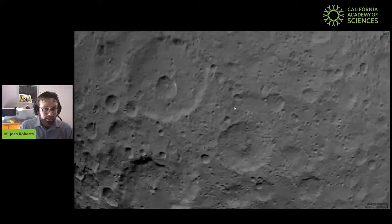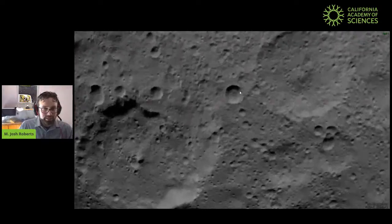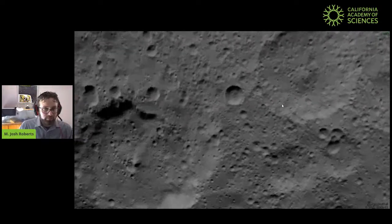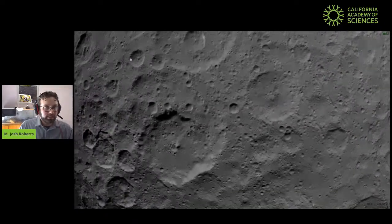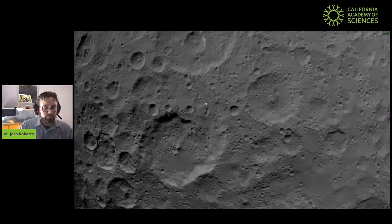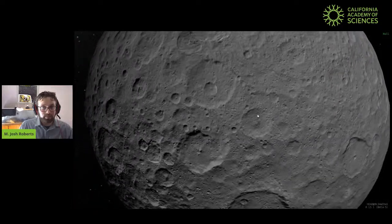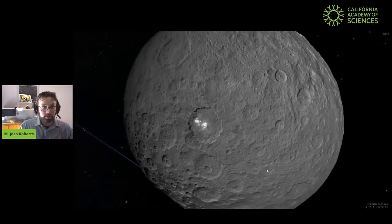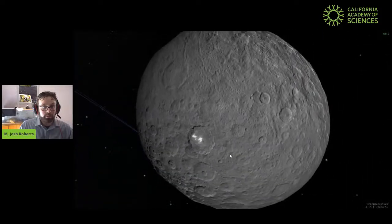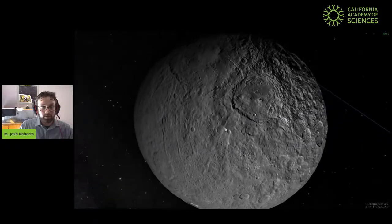Now, we can go back and do our kind of quiz section. Again, look at these craters and see if you can understand how big they might be based on their shape. When you see a big one like this with that bump in the middle, you know those are large. When you see one without a bump, you know it has to be pretty small. And when you see one that forms a ring structure in the middle, you know we are looking at a real big crater.